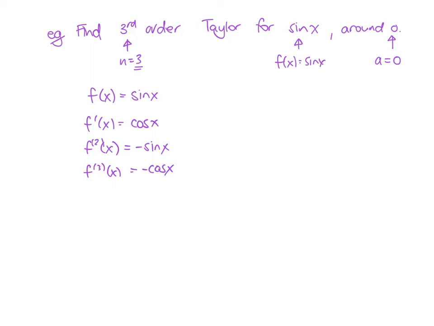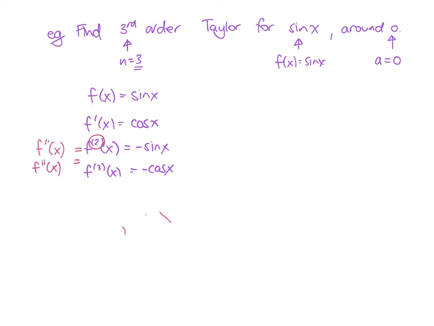You can pick your own notation. You can carry on using primes. So I could have also written my second derivative as f double prime, or you can use the notation that I did here, where I put 2 in brackets to tell me that's my second derivative, or you could equivalently use the notation using little Roman letters, whatever makes you happy.